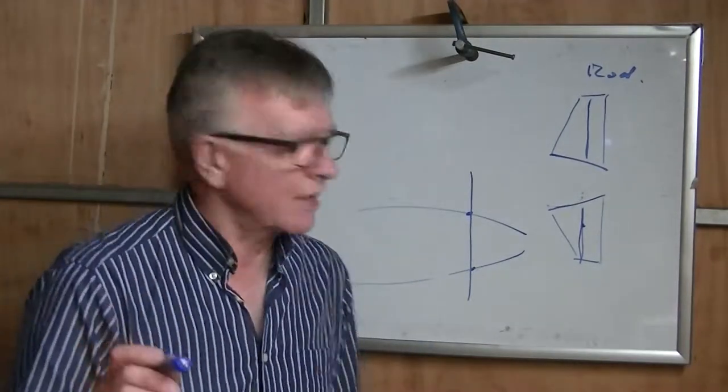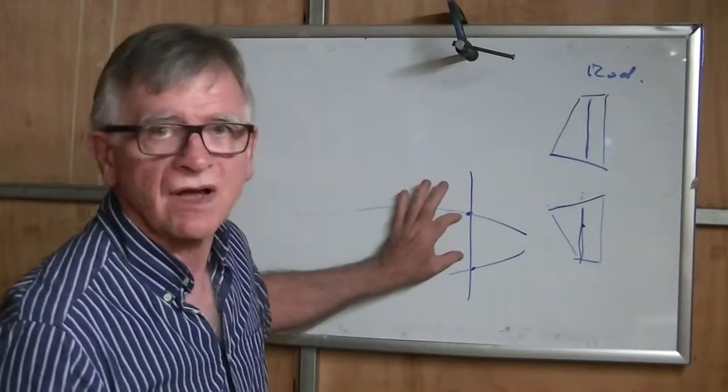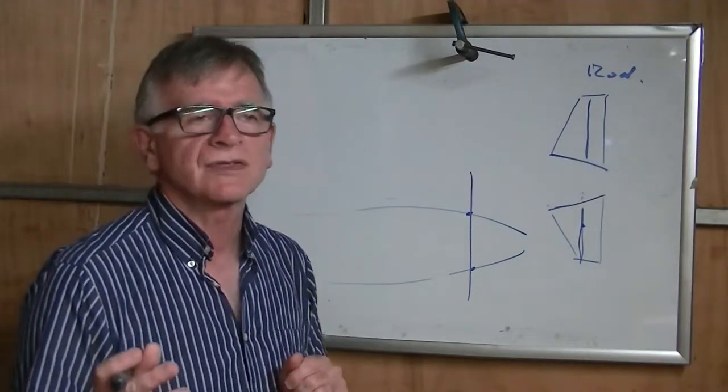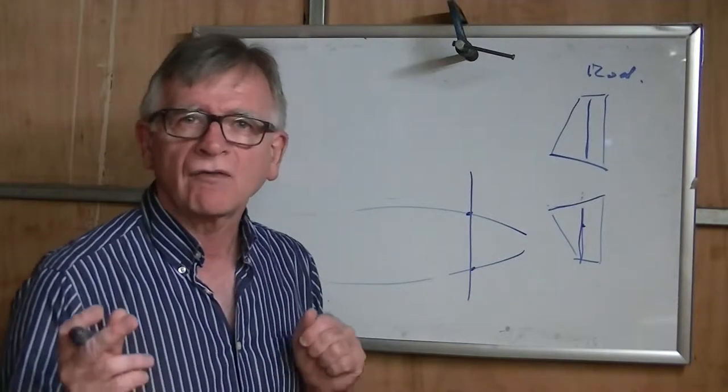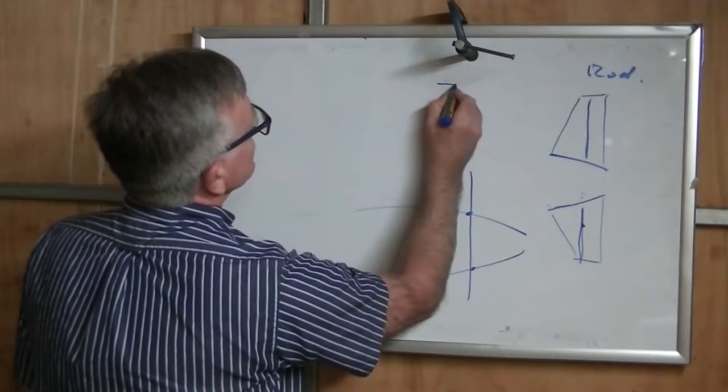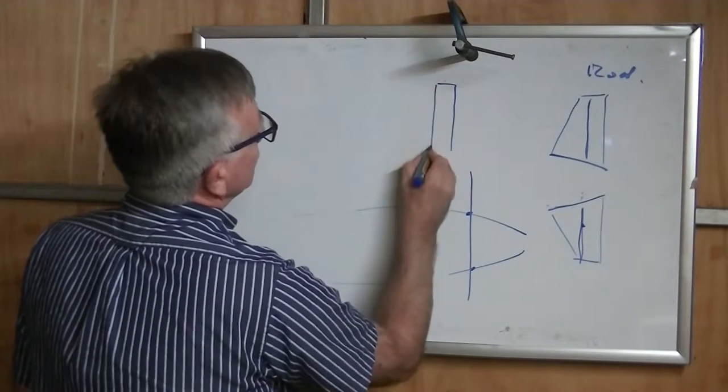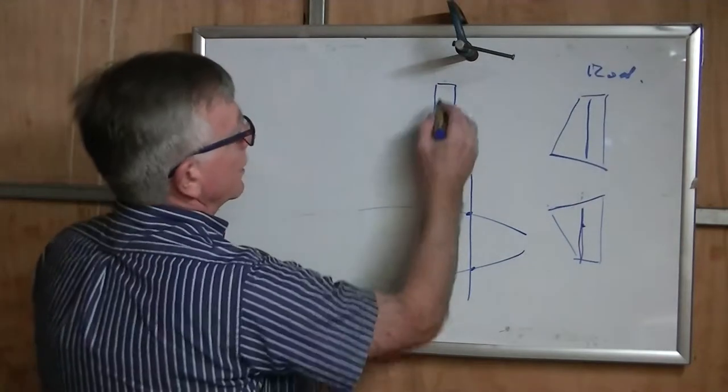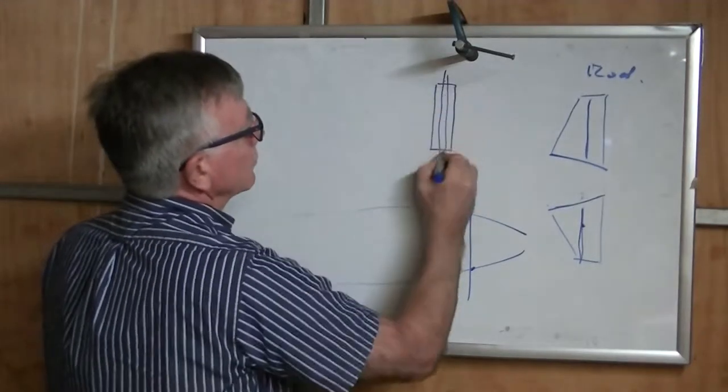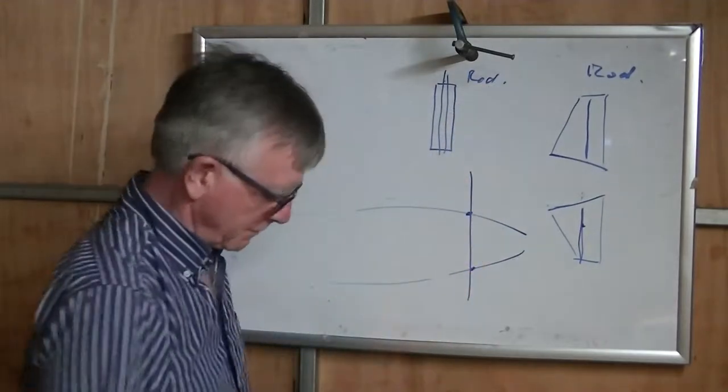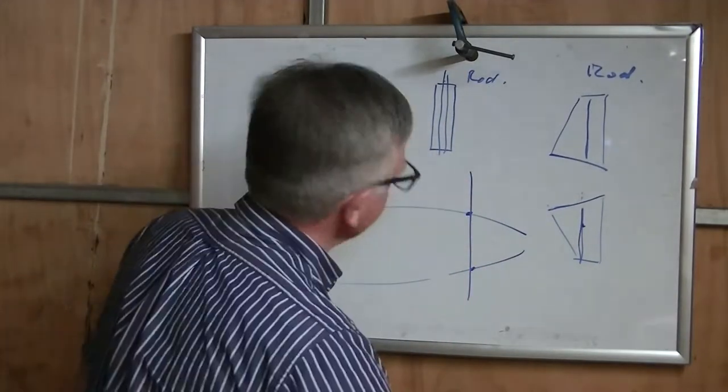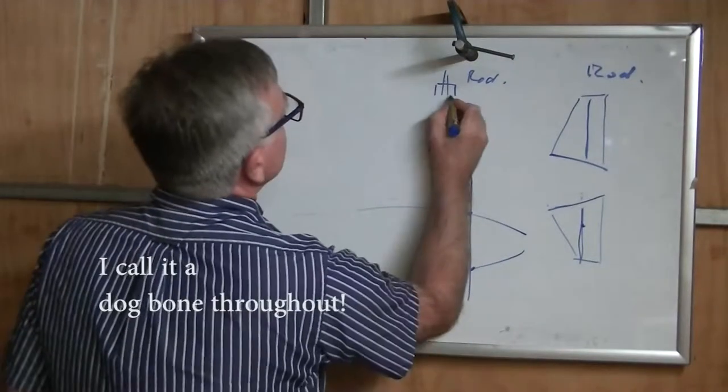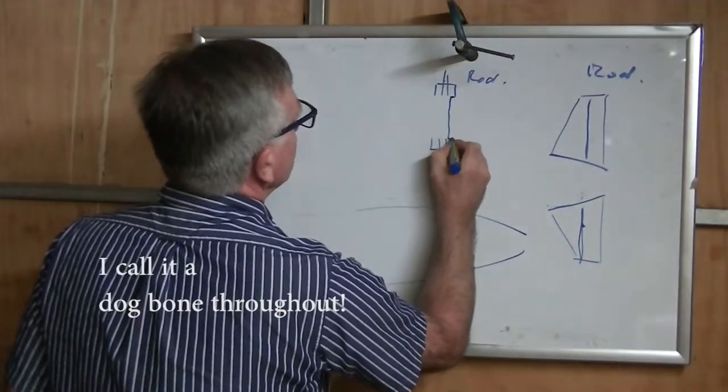Now the next thing I'm going to do, I have to think about the linkage inside. So I'm going to get on the lathe and I'm going to make a piece of brass which is going to look a bit like this. It's going to be thick enough to really hold nicely a grub screw and I want a hole through the middle which is for the rod once again. And then what I'm going to do on the lathe, I'll make it all on the lathe of course, is just trim that down. It'll look a bit like a barbell.